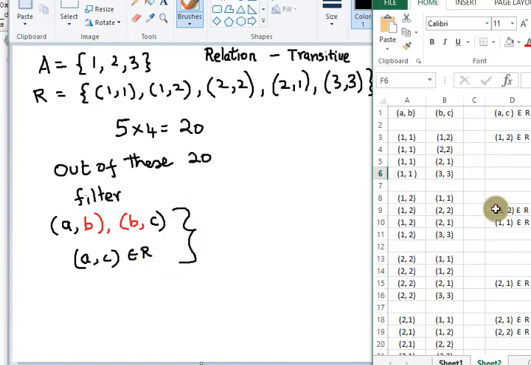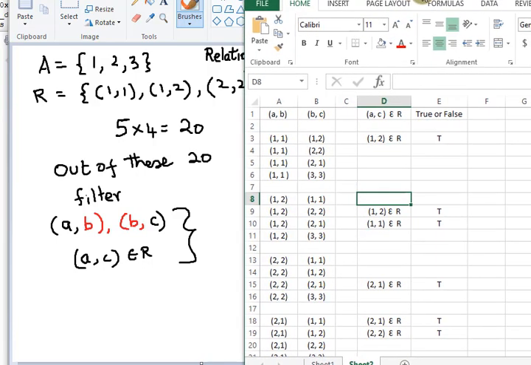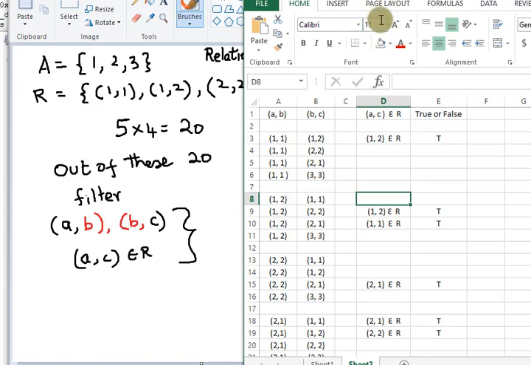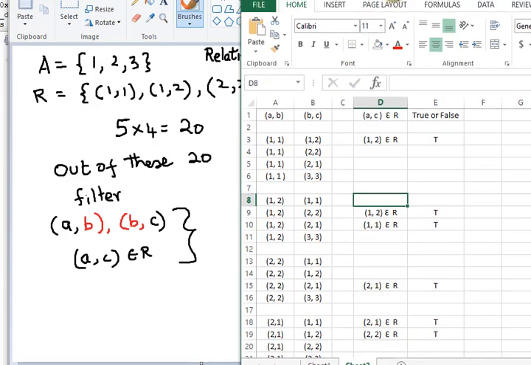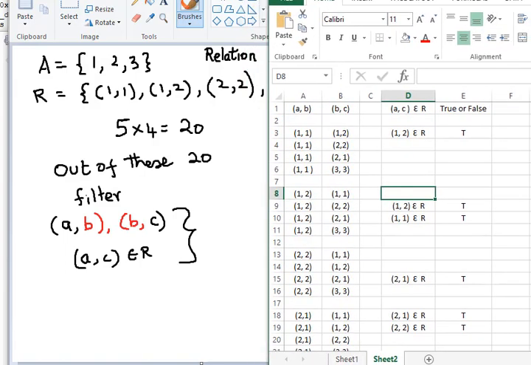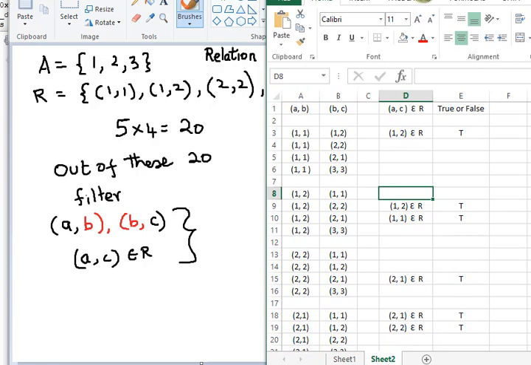So I have listed here (1,1), (1,2). Obviously (1,2) is in the relation. If you take here, (1,2) is in the relation, so that is true.